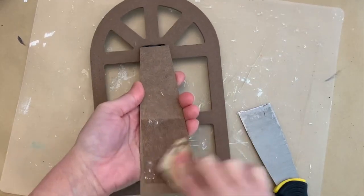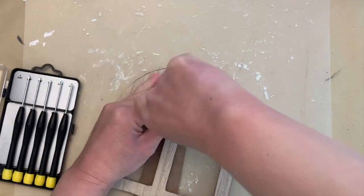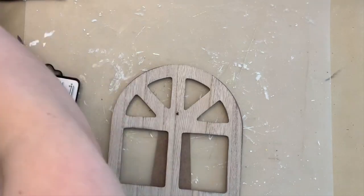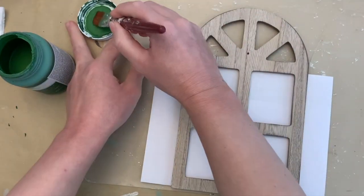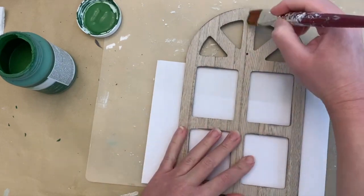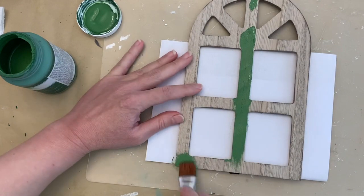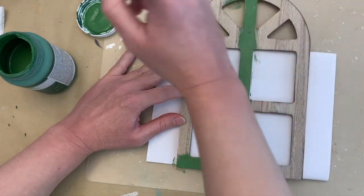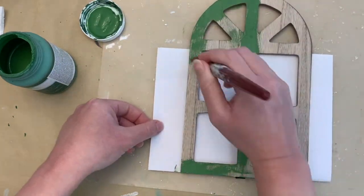I tried to sand off some of the stickiness. I'm going to end up painting everything, but I wasn't really sure in the beginning because I start out my projects a little unsure where I'm going to head with it. So I took off the little clip, sanded the hole, and we're going to paint this with Waverly Chalk Paint in the color Fern. Now all of these colors I'm going to do pretty messy until the end. We're going to be going for a chippy, rustic, farmhouse look.